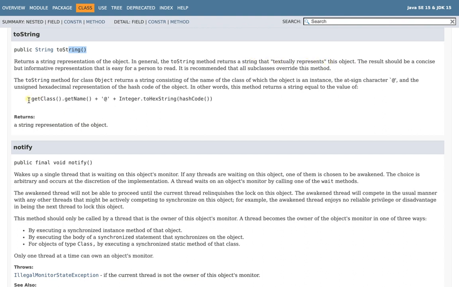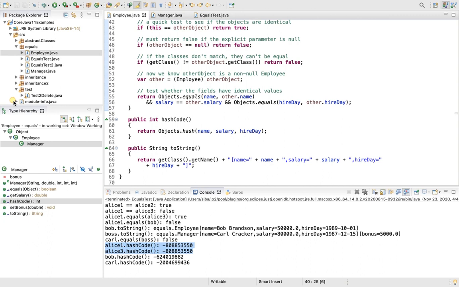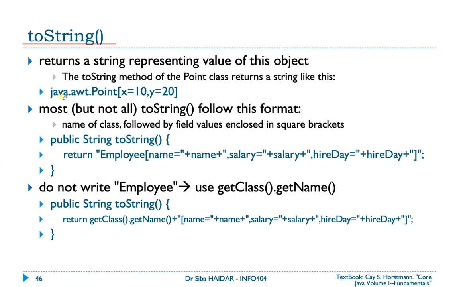Okay, and there is a guideline. In other words, this method returns a string equal to the value of getClass().getName() plus @ plus Integer.toHexString of the hashCode. This is the default implementation. We all know that the source code of Java is open, so you can get it and see that it is written like this. So this is the default implementation, and you must take inspiration from it.